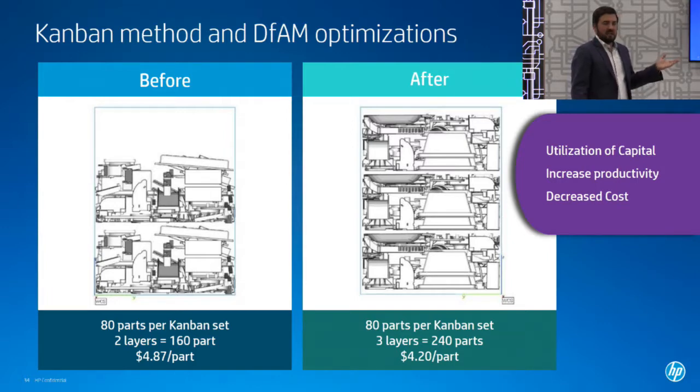And then we basically ran an economic model on it. And we got an output of about 487 per part. We can fit 160 of them in there. Got some extra space at the top. Some people have said, well, you can make extra things in there. And my answer to that is always, well, in manufacturing environments, people don't really make extra things. So we need to plan for everything that we're actually going to make. So if it's not planned for, let's not use the space for anything else.